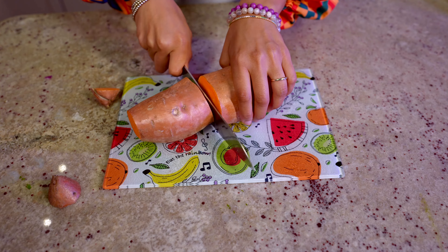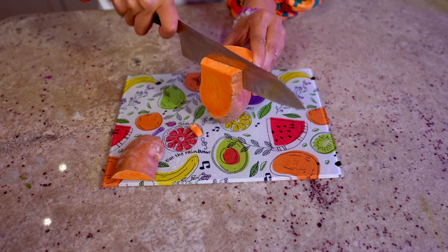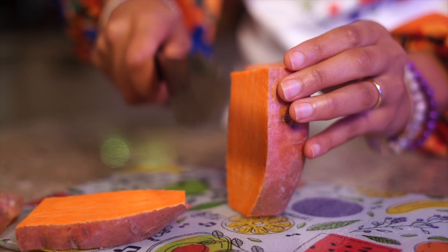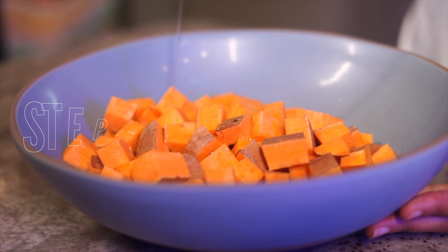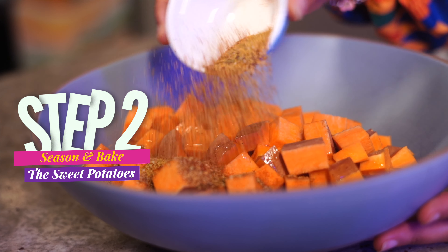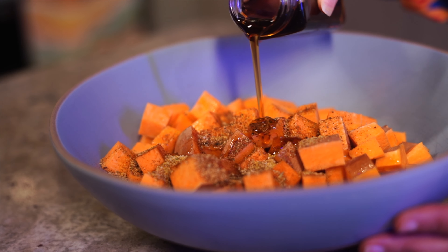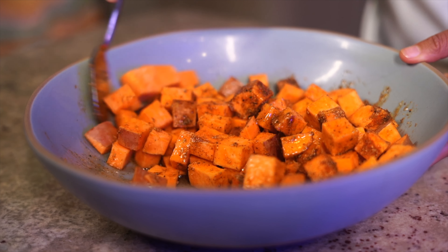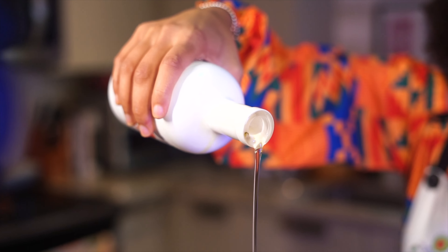And now for the star of the recipe, which is our sweet potatoes. First, we're gonna chop it up into rectangles, put a little elbow grease in there, and then slice it up into nice bite-sized cubes. The reason we're doing this is because it makes it so much easier to smash. Now to season it, add a little bit of oil and some poultry seasoning — this is key whenever you're making plant-based recipes. I also love to add in some smoked paprika and, of course, maple syrup. Put this all on a covered baking sheet and let it bake for 20 minutes at 400 degrees.